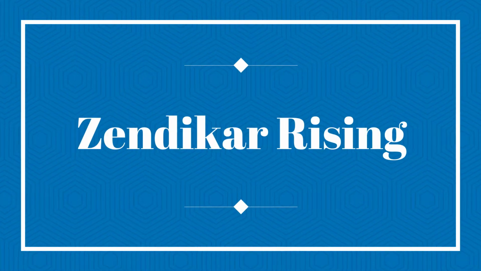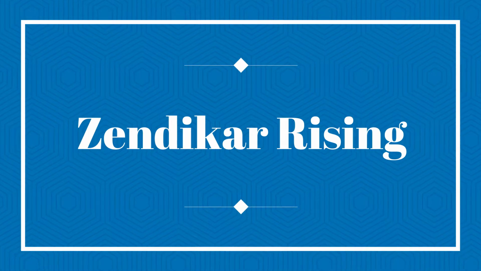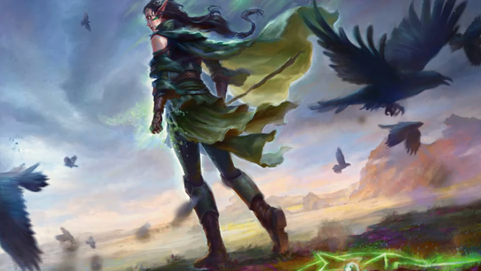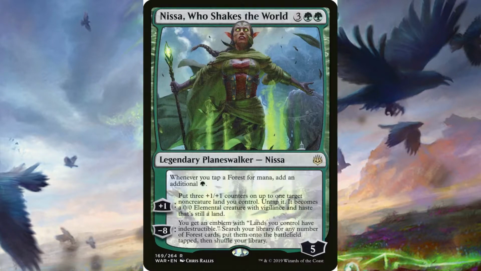That's fair. So the next things that were mentioned are 2 Zendikar Rising themed commander decks coming out between July and September. These are mostly going to have reprints as well as 3 new cards per deck. So this is definitely going to be based on the set itself. Yeah, with probably, I'd guess, a Nissa as commander deck.